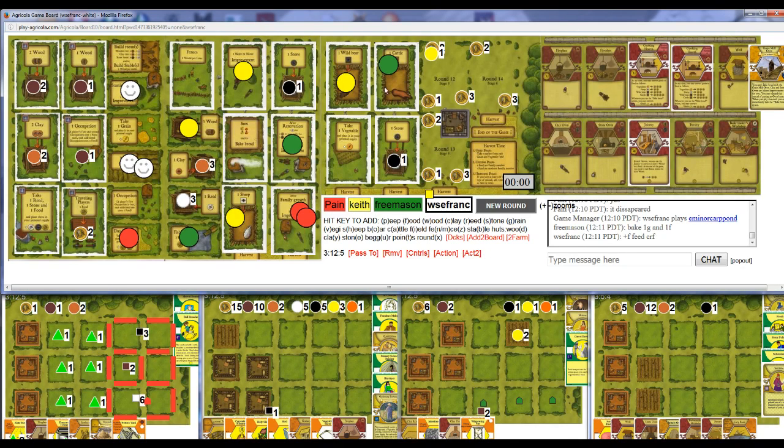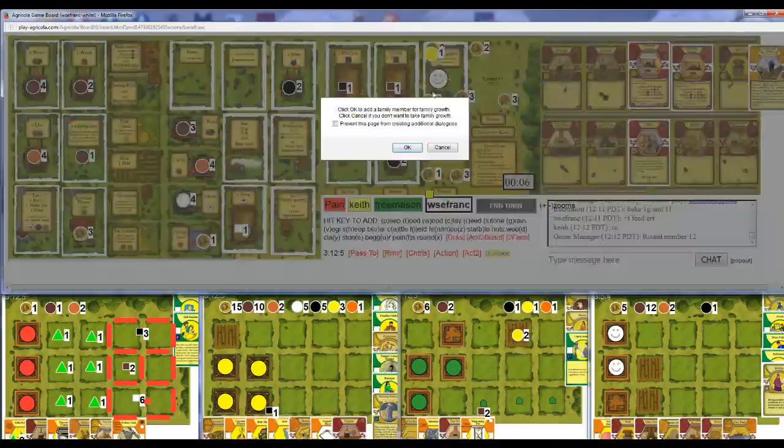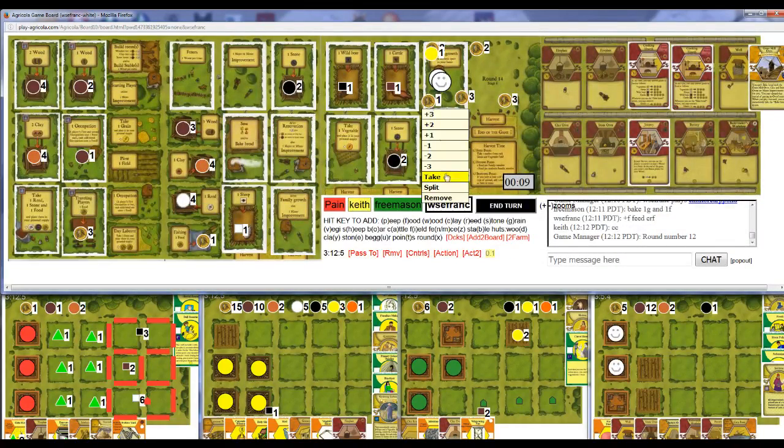Field of Mud would have been much stronger because then if Plow So comes here, I can grab 3 boar. Although one of them would run. Either way, I'll get a breeding pair of boar going with Field of Mud. But I do not have to worry about that because I got family growth. That was really good for me.